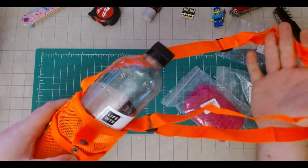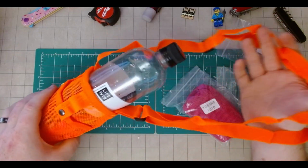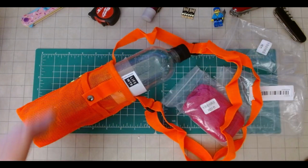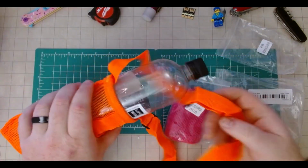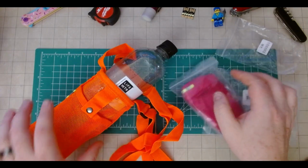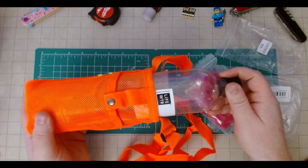That's actually not too bad. That way, too, I mean, this is super light, this is super easy. This is full, you just strap this on and you can use this to drink directly anyways. So yeah, an orange one and a pink one for the kid, well, one for the son, he likes orange, one for the daughter, she likes pink. That's actually pretty cool. I might pick up another one of these just because it's super light, super easy.